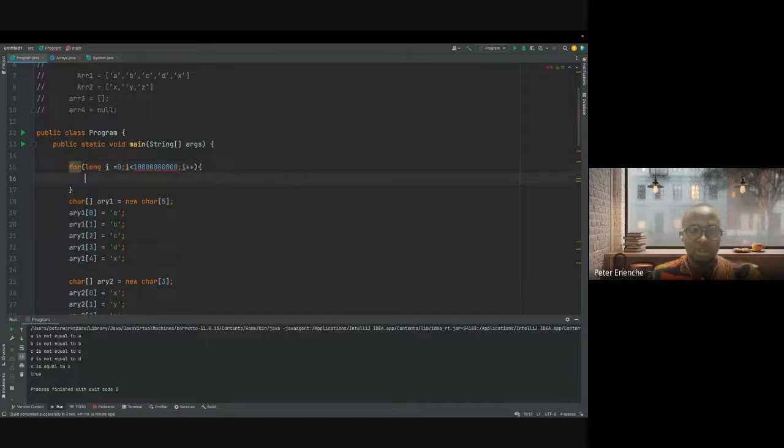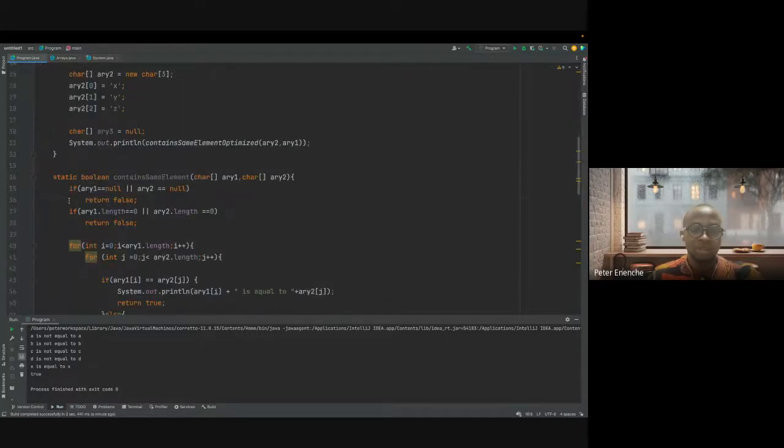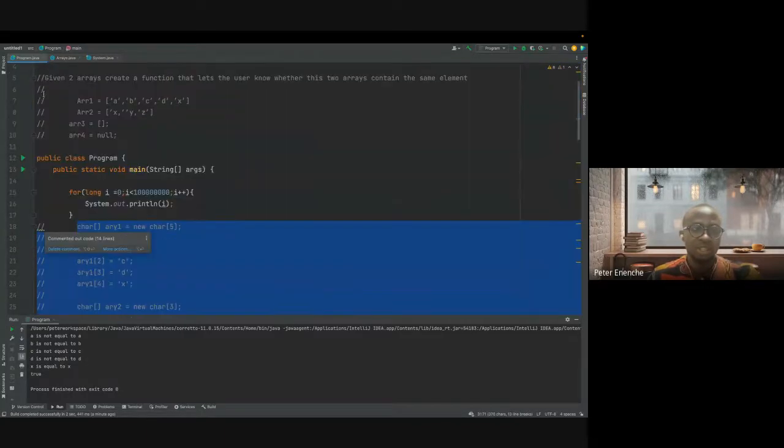We're having an error here: integer value too large. This is 100 million. So let's System.out.println(i). Let's comment out all this other stuff we have here, run our code, and see how fast we are going to get there.